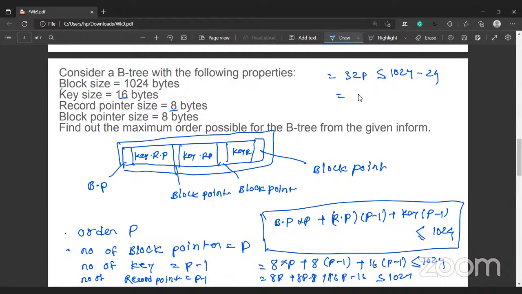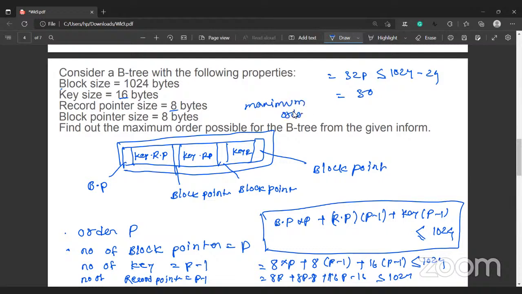What is the value? Roughly 30, sir. Okay, so roughly 31, so the maximum order possible is P.